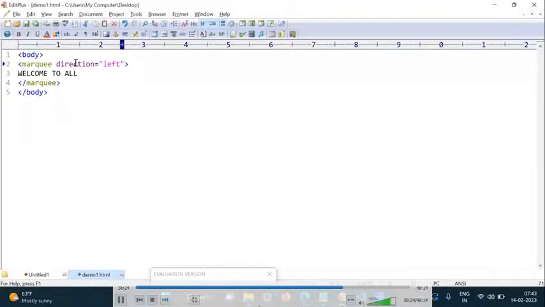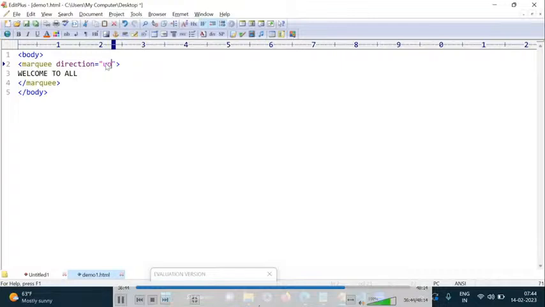Direction is one property. Every property is a combination of name and value. What values do we have for this property? Left, right, up and down.